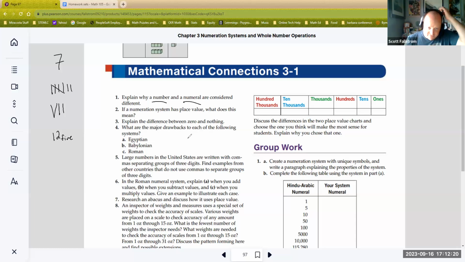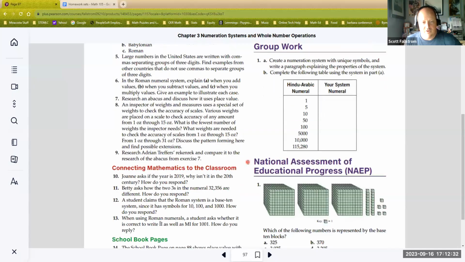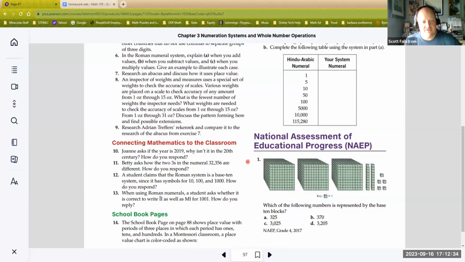Okay, I'll let you do the difference between 0 and nothing. I've already talked in some of the other videos about how to rewrite numbers. So that's kind of interesting. I'll let you take a look at some other cultures. Just Google it and put it into Wikipedia, something like that. I guarantee you're going to see different pieces.